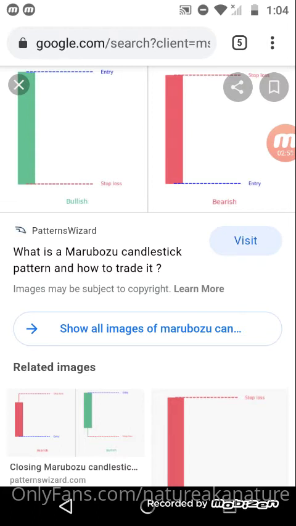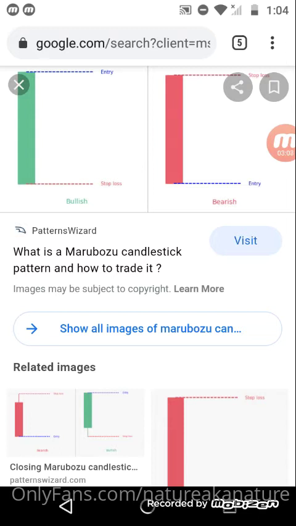So these are the two types of Marubozo candlesticks. The colors are green and red. In this example, I use my candlestick patterns and my colors. When y'all look at my charts, they're black and white. I like black and white because white would be green and black would be red for me. It's easier on my eyes.